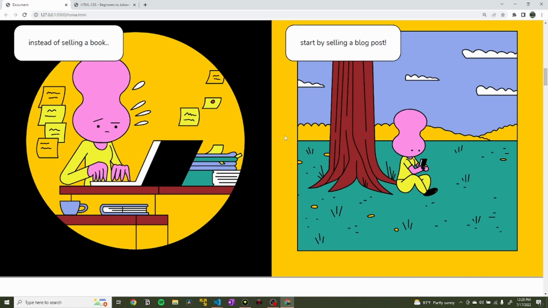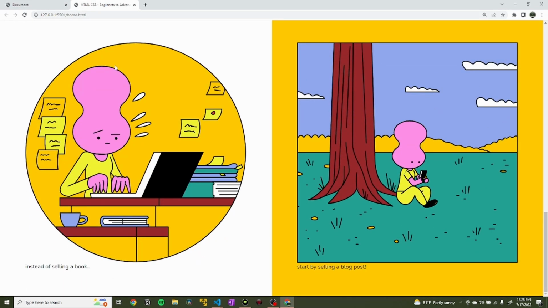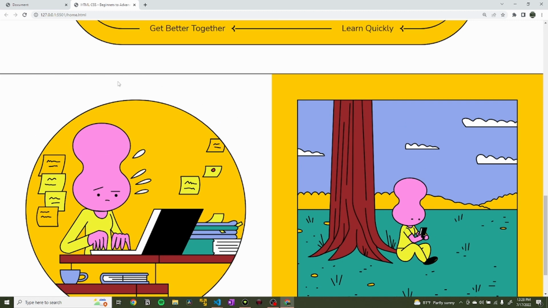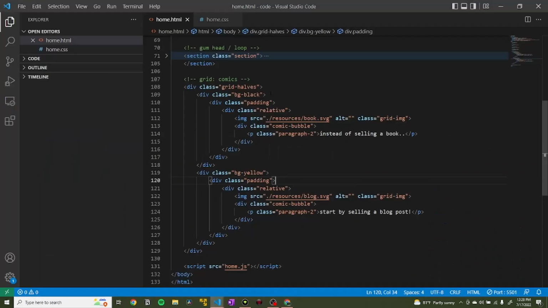Okay. So if we go back to our actual div, you can see that we have a lot of our structure already set up because of that reusability in our classes that we've mentioned before. So our whole structure is set up, our images are centered and aligned, they have their padding. So the only new things that we're making here are these comic bubbles.